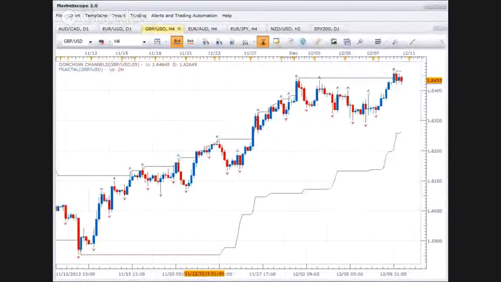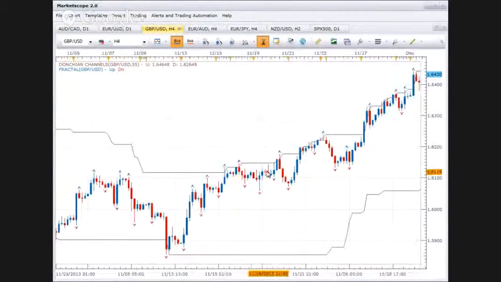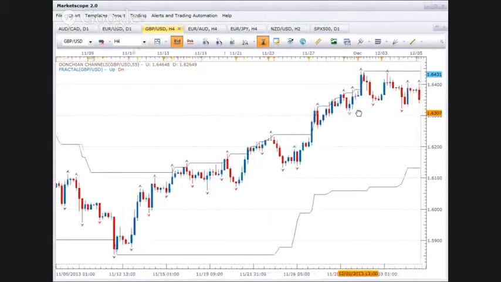And a fractal is just going to put some up arrows and down arrows, the blue up arrows and the red down arrows. And so let's say if this was our uptrend, every time you get a new red arrow to the downside, let's say I'm long this trade, what you could do is wherever that lower fractal is, that's where you would move your stop loss. So right here around the 163 would be where my stop loss is.